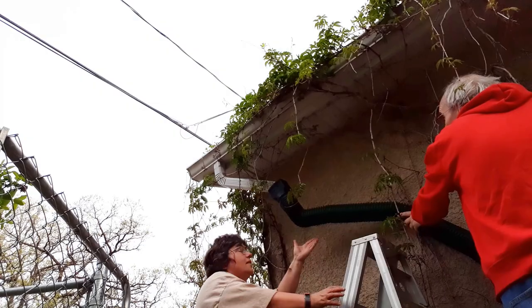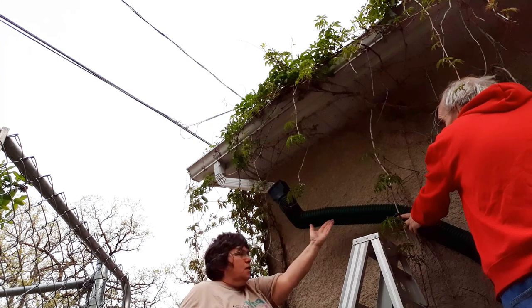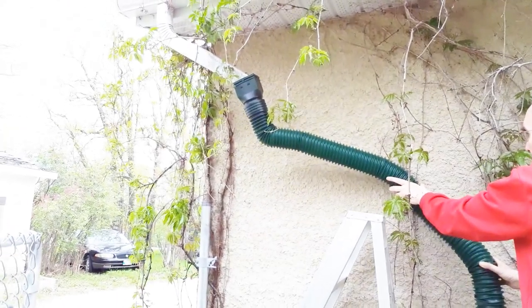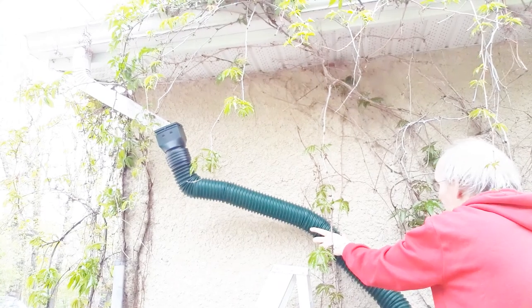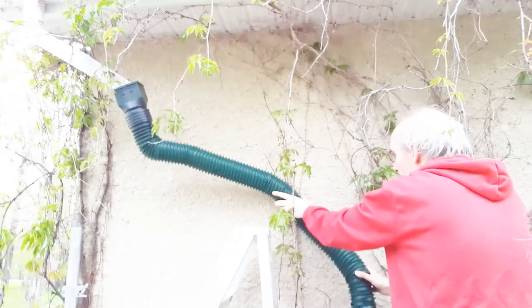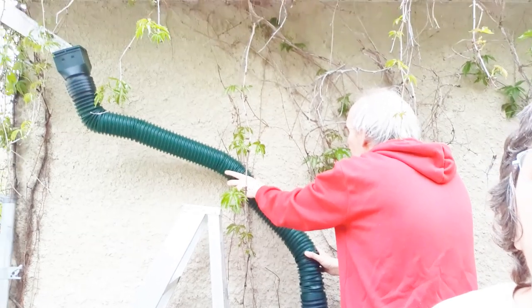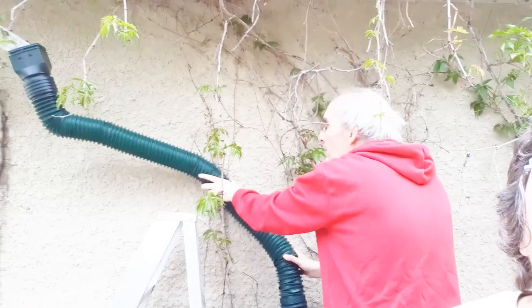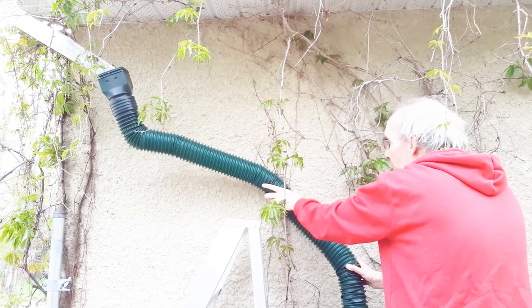All right. Can you see, viewing audience, that it is actually going to work? See, you can see that it comes from the roof down, and as long as we attach that to the wall, it comes down, down, down, and then into the barrel. Beautiful. But as soon as Gordy lets go, it's going to all fall down because we need to attach it to the wall.